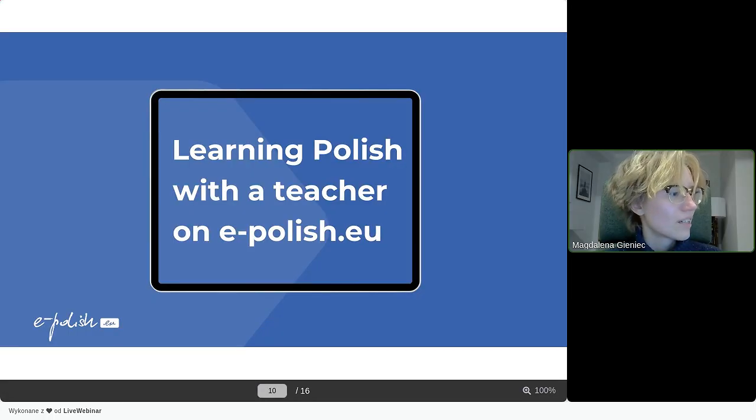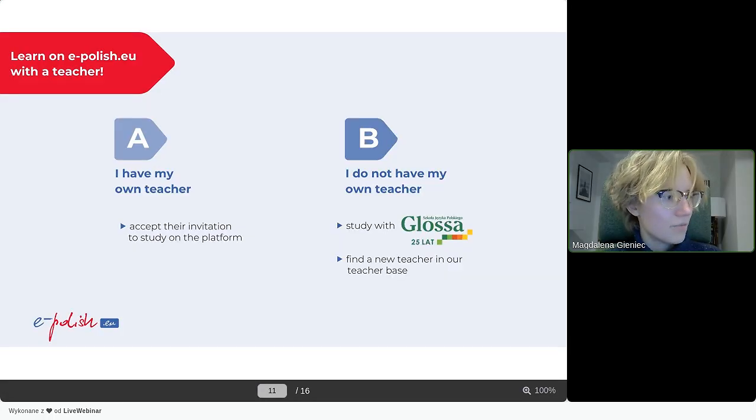Let's go back from the platform for now. And perhaps you are already using the platform like this. You are already using the e-coursebooks, and you are using online lessons with your teacher, especially if you are part of a university class or a language school, in which case I assume that you already have a teacher who teaches you.